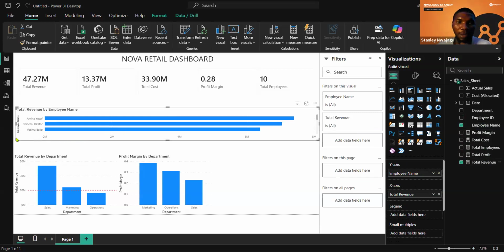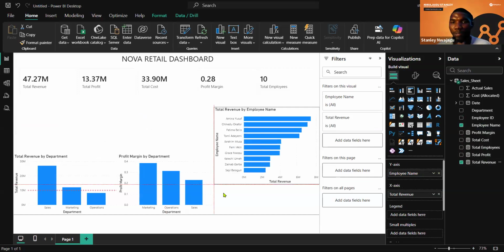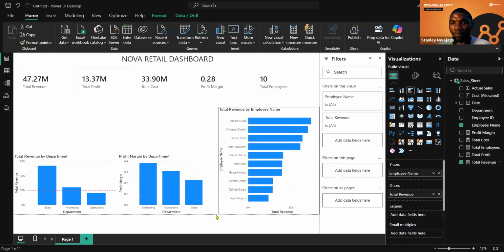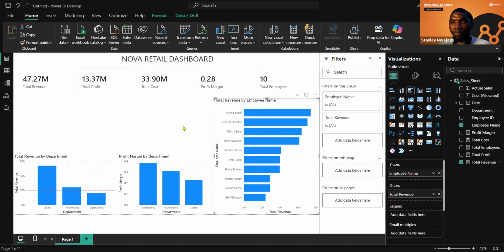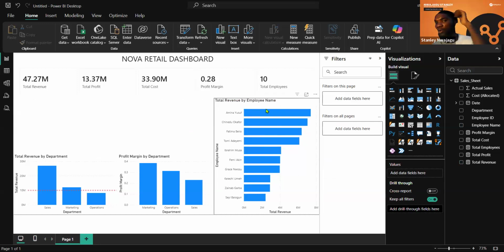and here you can now see how it is demarcated. But now let me shape this to look better. Okay, so now we can see this properly. You can see how each employee is contributing to the sales. From here, you can see who is making the highest as well as who is making the least.